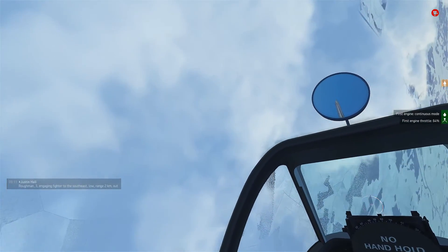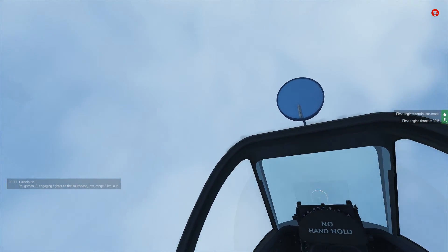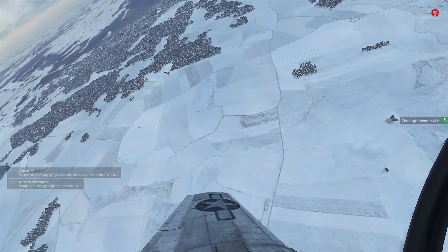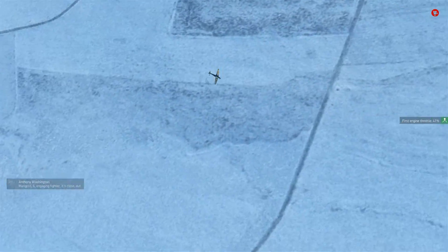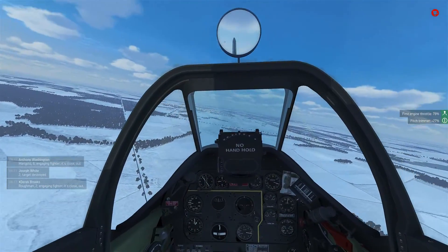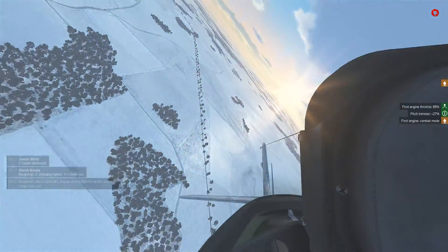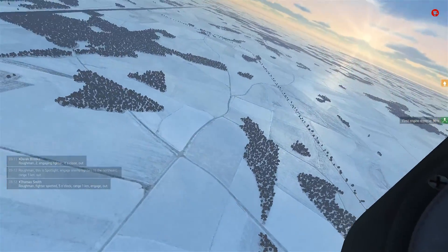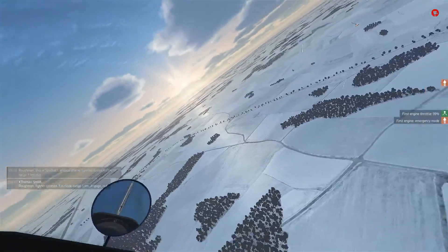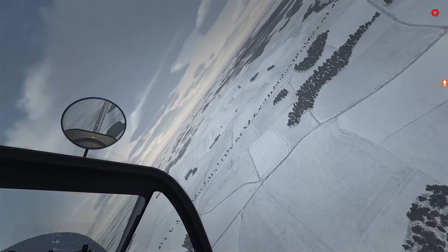I'm going to go ahead and maneuver around the area — we'll continue our combat air patrol above the 2nd British Army. One of my friends is just diving down below these clouds, so I think we might actually have something here. Let's get down here — the clouds are pretty low, so I need to be sure I pull up just in time. Okay, we have something here — that's a BF-109. Let's trim up, pull up — okay, just in time there. So there are baddies down here. The radio is still going ballistic, and I just saw someone on fire splash down over there by that forest.